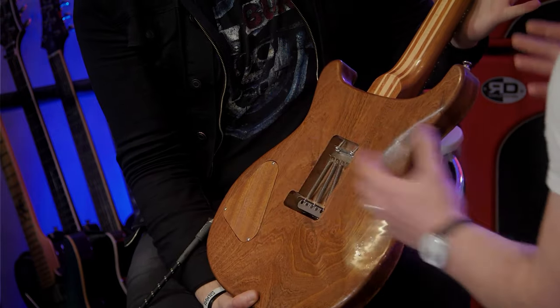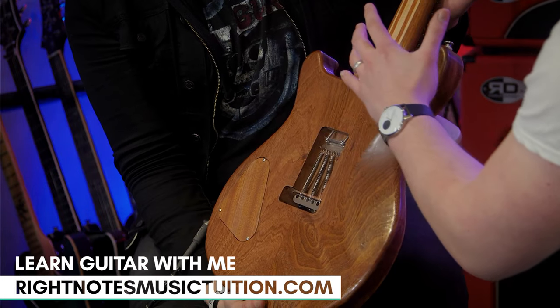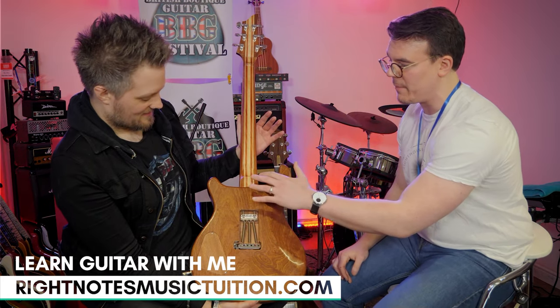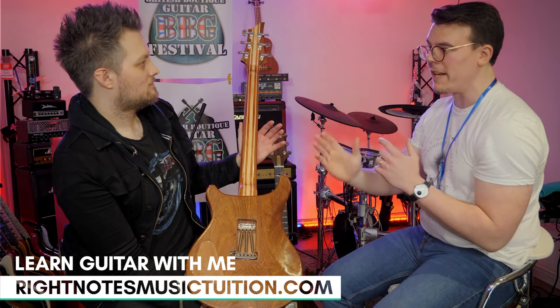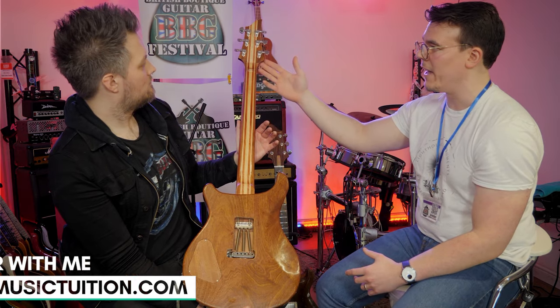The back is otherwise still the Sapelli body, which is a two-piece. But that's not chambered, you said? That's not chambered, so that accounts for the weight then. Yeah, that definitely accounts for the weight and the thicker neck. And we've got a seven-piece laminate neck with, I think, a 1.5 degree break angle for the neck on this one because it's the drop top, and about a 14 degree angle on the headstock.